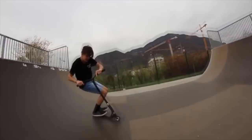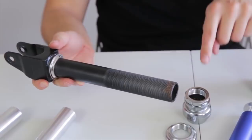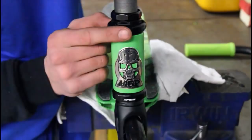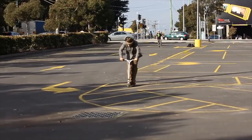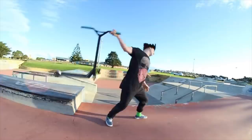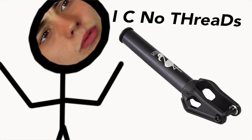The first ever freestyle scooter fork was invented in 2008 by Andrew Broussard, the current owner of Proto Scooters. The main problem with forks at the time was that they had threads. The threads were designed to have two large nuts screw down and keep everything tight — one nut kept the headset tight, and the second acted as a lock for the first. This worked fine for casual riding, but when tricks and impacts entered the mix, it simply did not cut it. Even today you can still find threaded forks, but they're really only on completes and lower-level entry scooters.